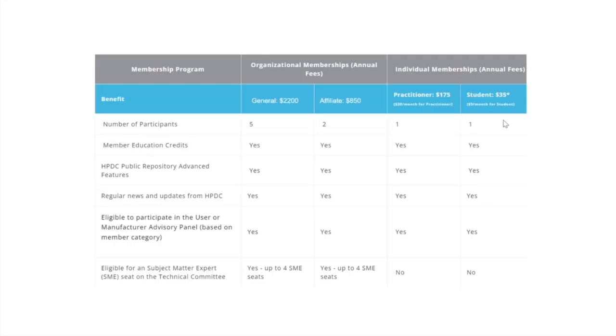We also recently created another membership option, which is not corporate, it's an individual practitioner, at just $125 per year. And with this option, you will also benefit from the HPD dashboards.